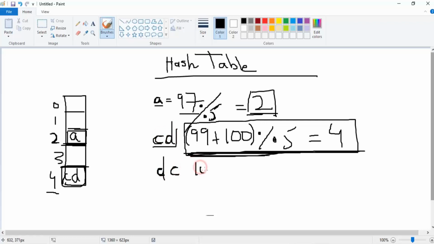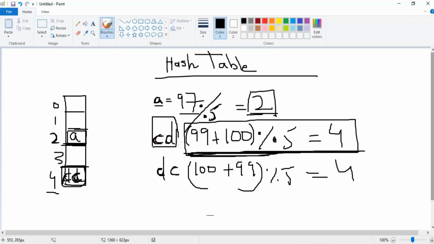Earlier we stored C and D, now we want to store D and C inside this array. It will convert D to its ASCII code, that is 100, and it will convert C to its ASCII code, that is 95. Alright, and the mod with 5 is 4. It will go to the fourth index and store that value inside that index. Now it has replaced the previous value in that index, so we have lost our previous value. Alright, so you got the drawback of it.